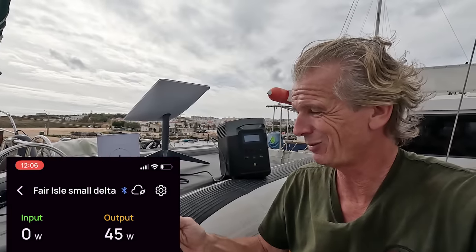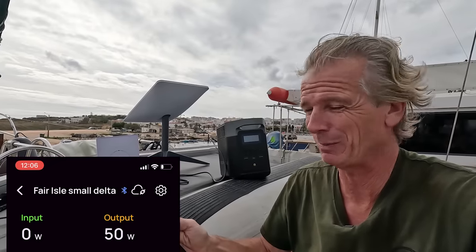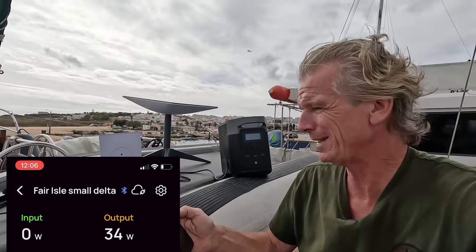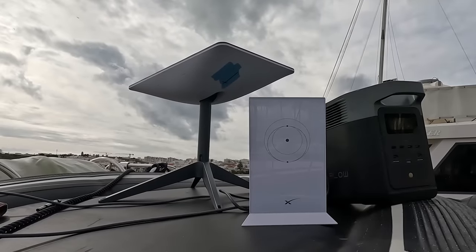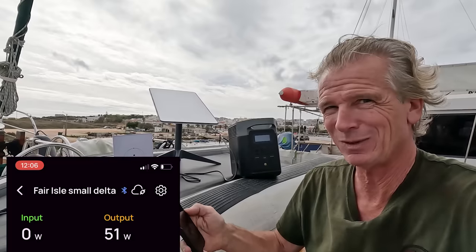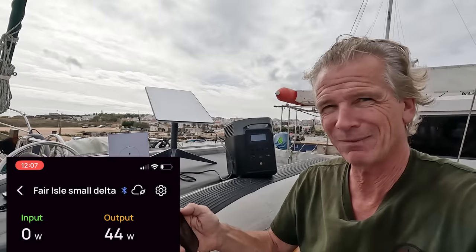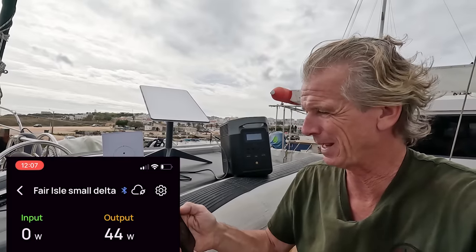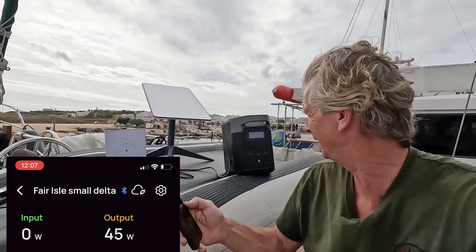These things aren't great for power usage. I don't think we're going to be keeping it on all the time — we'll have it on when we need it and turn it off when we don't, because that's taking as much as a small fridge. Oh — it's moving! And it went down as it moved — 33, 32 watts while it's moving. So it must turn something else off while it's using the motors. It must shut off all of its other systems as it moves. So actually that 20-odd watts is just for its motors with everything else powered down. I was expecting it to go up to over 100 watts as it moved around, but it didn't.